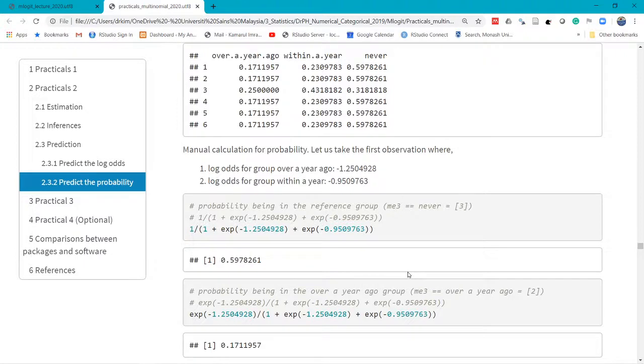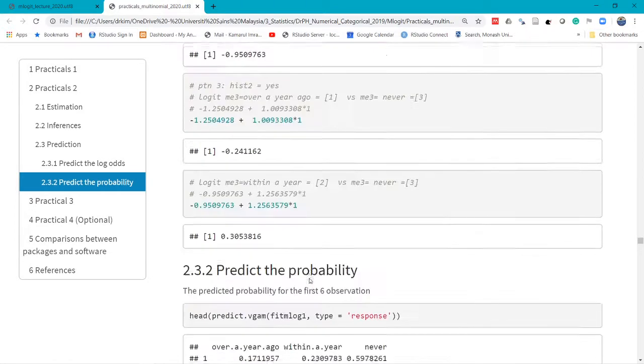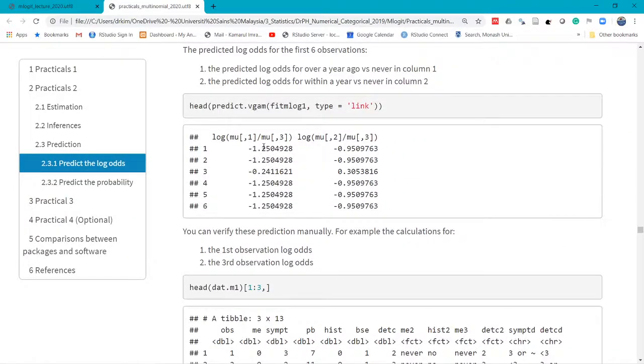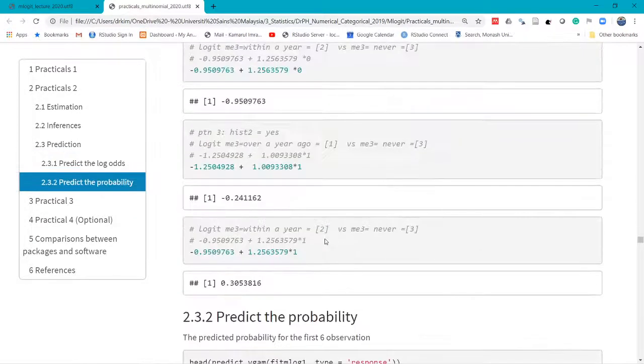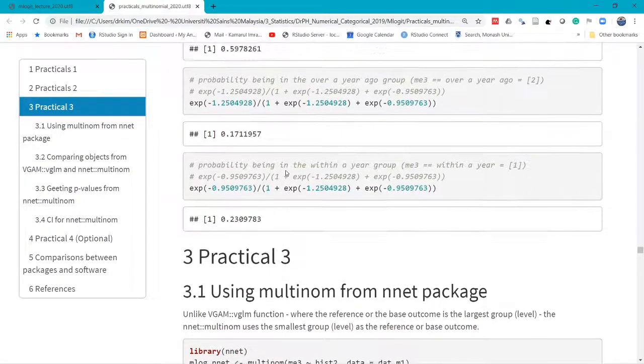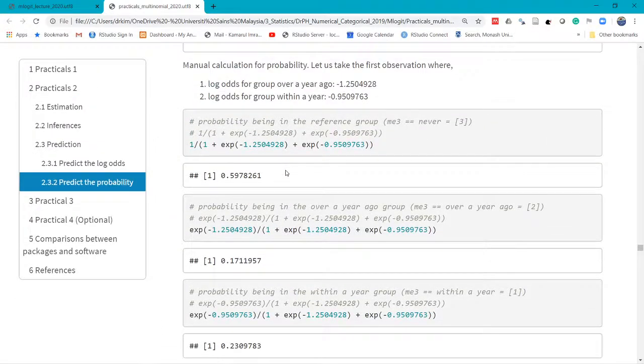Okay, for the over a year ago group, number 2, exponentiate the value of this, and plus the 2. All right, let us see again. So this is for group number 3, the reference group. This is 1.